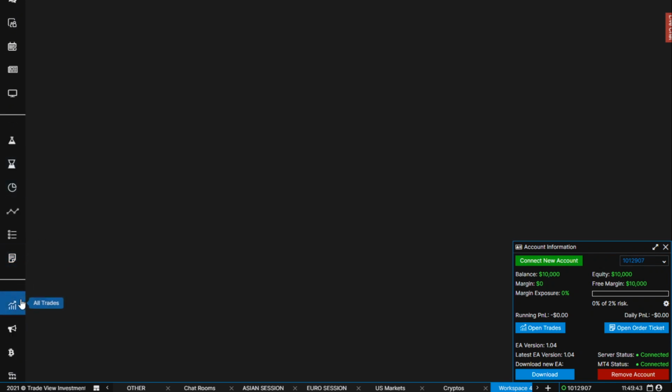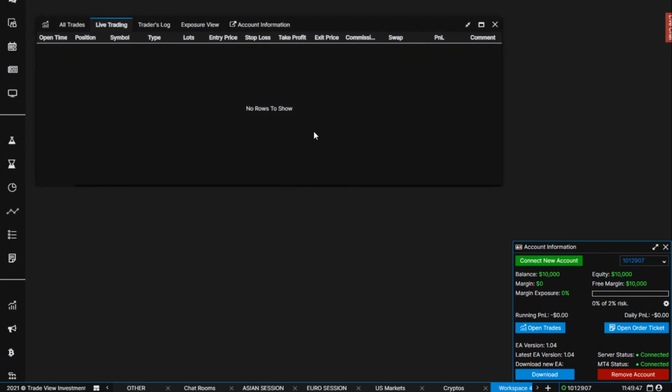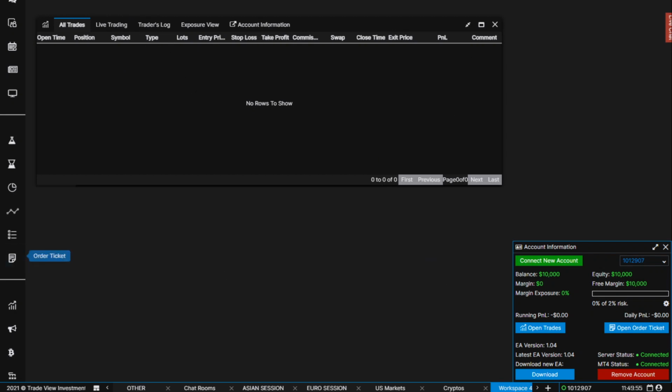So the way that you monitor them is through this All Trades section here. If I click on All Trades, as I just have done, I'm going to be able to see all the available trades being pushed through. So let's go back to our MT4, we'll just make a trade, and then we're going to see it immediately, and then we'll close it down inside our TradeVueX and see that it's closed down inside MT4 immediately too.